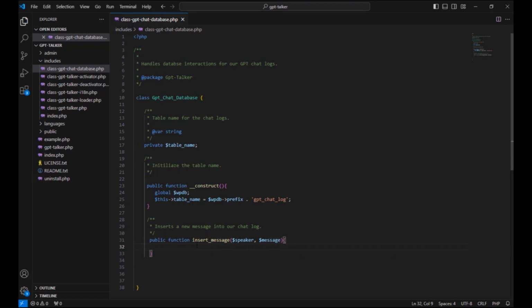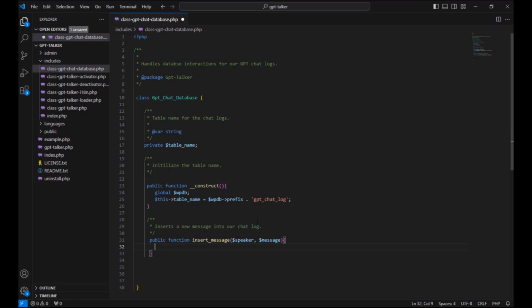So now we're going to be writing a function that, when we call it from WordPress anywhere else in our plugin, it's going to ask for insert message, and it's going to say, but I need a speaker and I need a message. And obviously it's going to be Godzilla and Mothra in this case. You do need the speaker. It's important for a couple reasons, and you'll see why later on. But in our case, we're going to keep it really simple, like I said, by just doing Godzilla and Mothra.